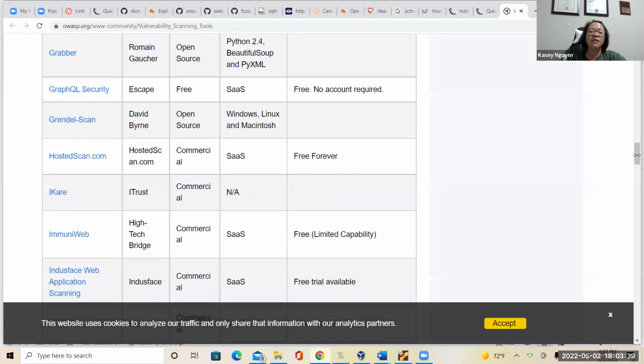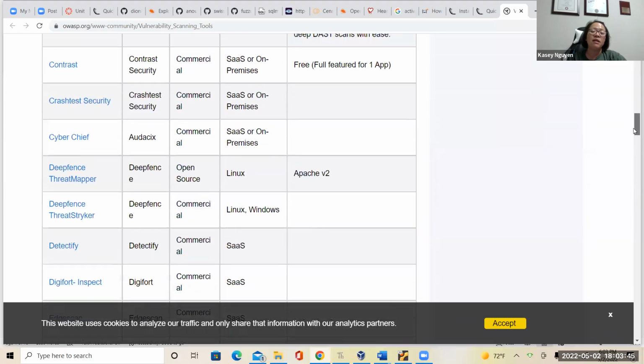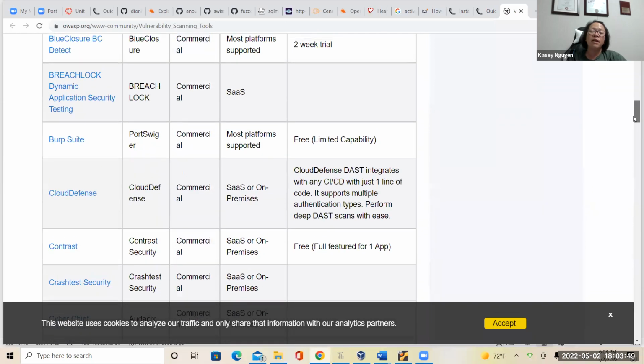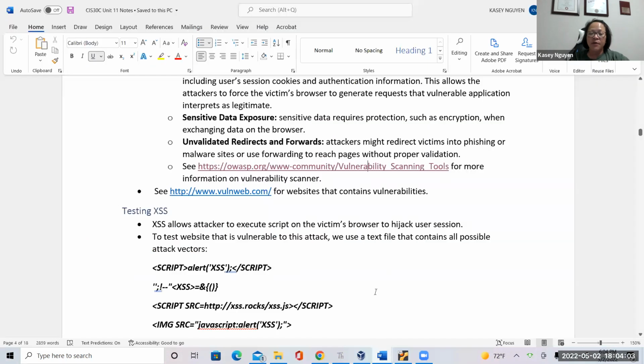A lot of the things that we see now are going to be cloud-based because a lot of the things that we incorporate in our network and infrastructure are from the cloud or hosted in the cloud. Okay. I think we talk about Burp and some other tools here, so that would give you a list of scan tools.